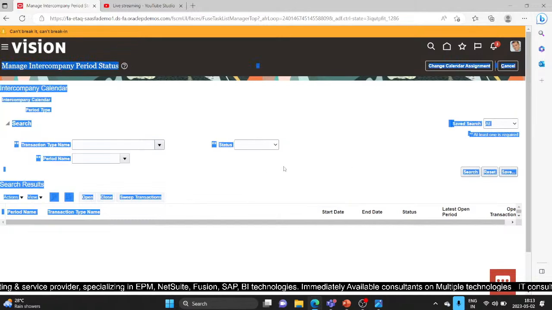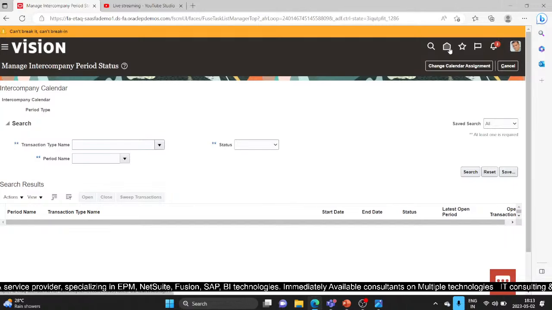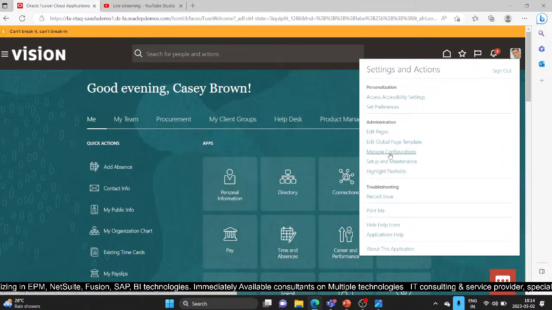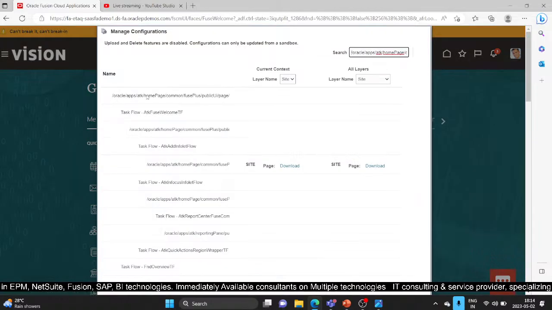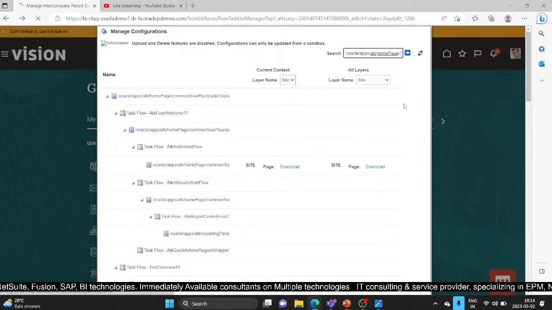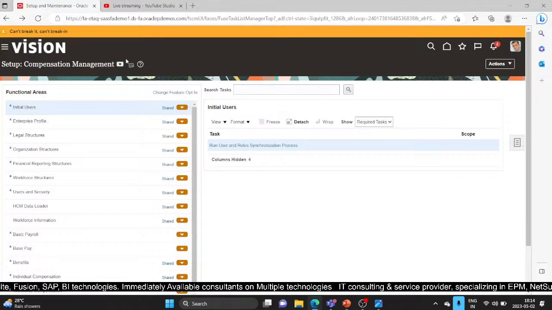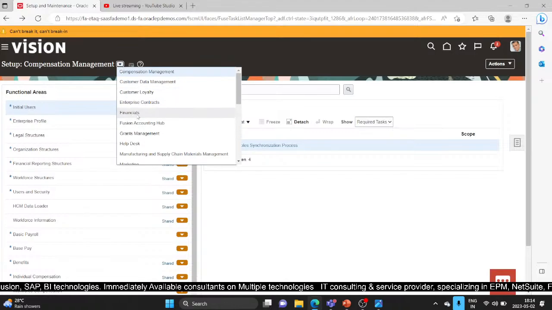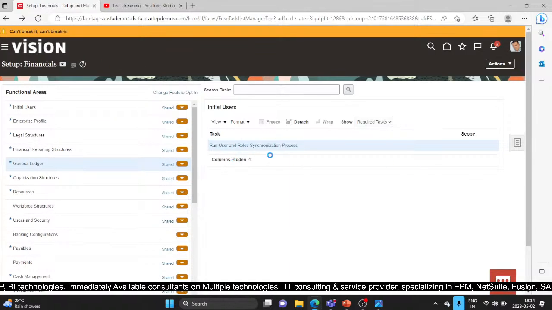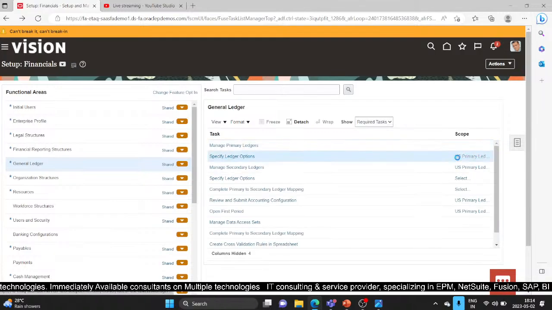If I come to the home page first, from here I go to setup and maintenance, financials, general ledger. My ledger is this US Primary Ledger.